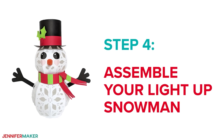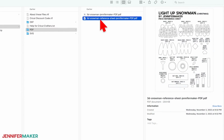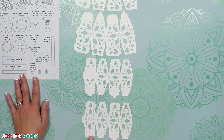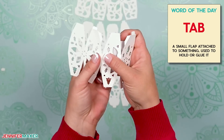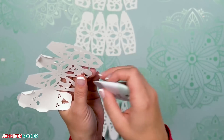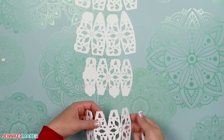Step four: assemble your light-up snowman. Here's what the cut pieces for my Christmas 3D light-up snowman look like. Remember, you can refer to the reference sheet included in the zip file so you know what each piece is called. Let's start with the head and body. Lay both A pieces for the body and B and C for the head face down. Use a scraper to fold up all the tabs other than the two at the top or bottom. Fold the three vertical creases on each one too. Fold all the tabs in the same direction, otherwise they won't glue together properly. Keep the pieces in the same orientation with the tabs in the same spots so you don't accidentally turn one around and glue it the wrong way.